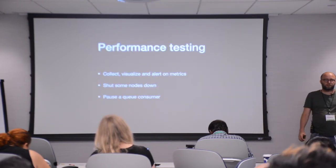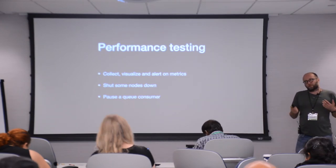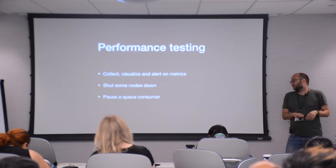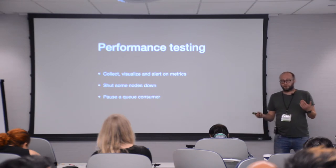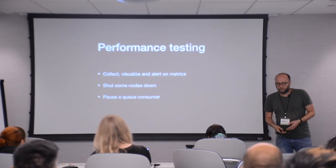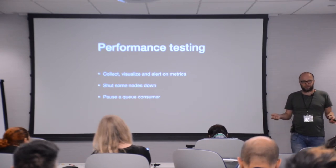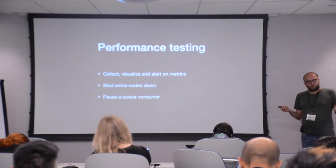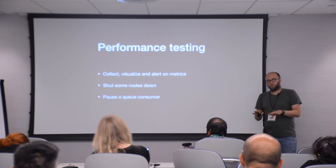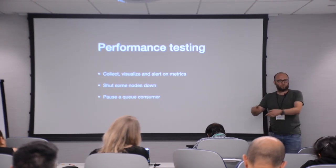A common question is how we do performance testing. In many teams we used to have performance tests for all services. On the back-end we figured out we're not really CPU-bound — it's not our main bottleneck. So we don't do explicit performance tests on staging environments. Instead we look mostly at metrics and do some experiments — the most common is to shut down a couple of nodes and see how the remaining ones cope. It's not a scientific proof since applications rarely scale linearly, but it gives some indication. Another useful technique, since we're on the back-end with lots of asynchronous communication, is to pause a queue consumer for some time, wait until the backlog grows, then release consuming — maybe with increased parallelization — to see how we cope with stress.